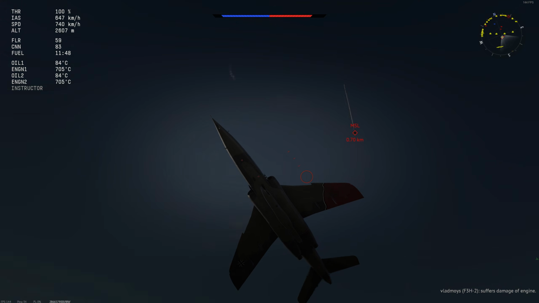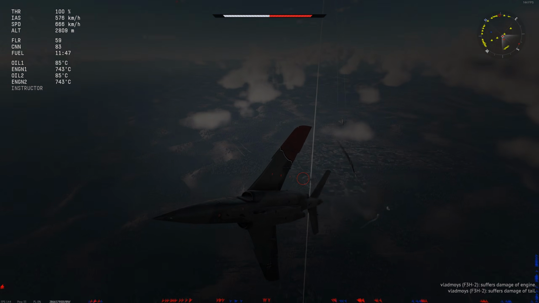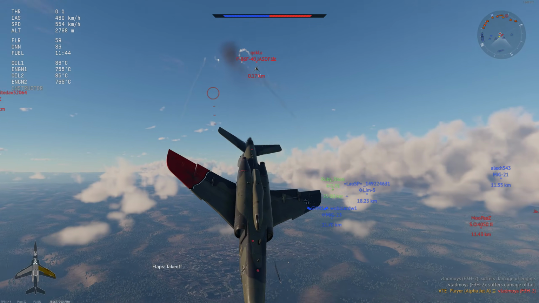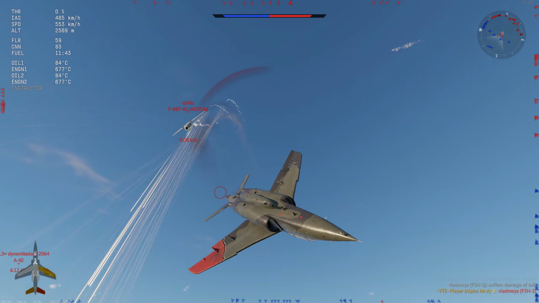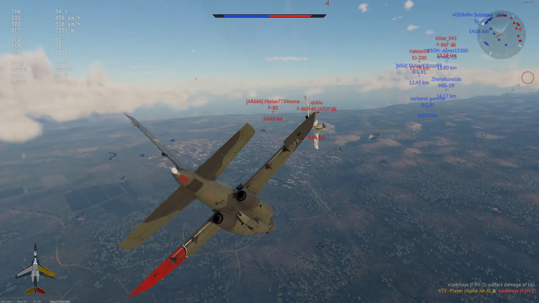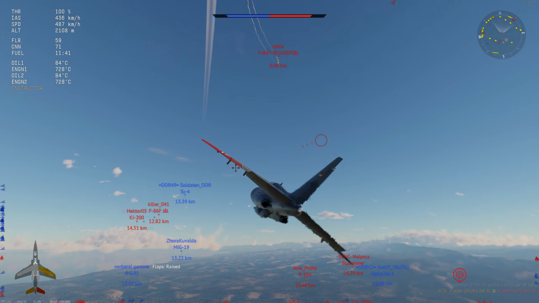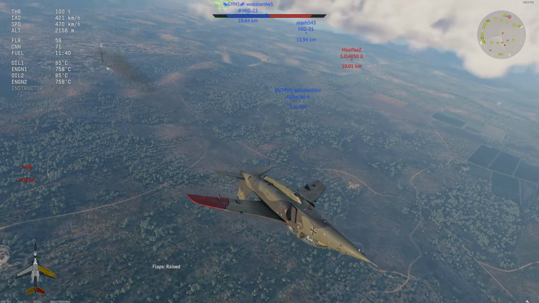His squad mate comes in, it's an F3H as well, and this doesn't happen to me very often, but I have no idea where that guy came from. I got absolutely jumped. He gets on my 6, and luckily the damage model is quite okay. Try to reverse him, trying to pull in, but he's gonna try to go vertical here, and he's too fast. I'm not gonna be able to pull into that.